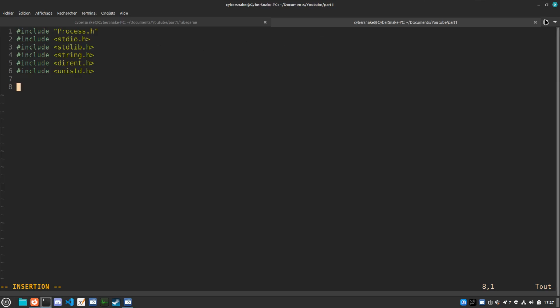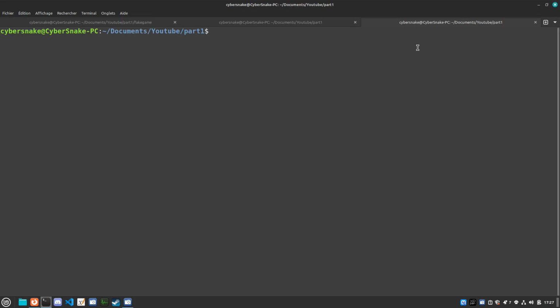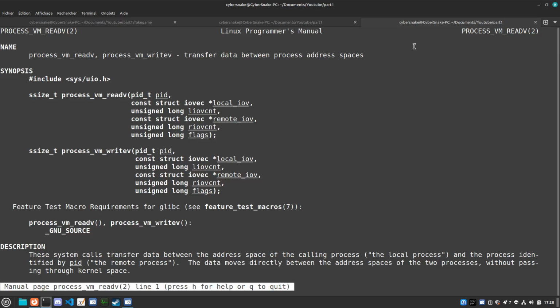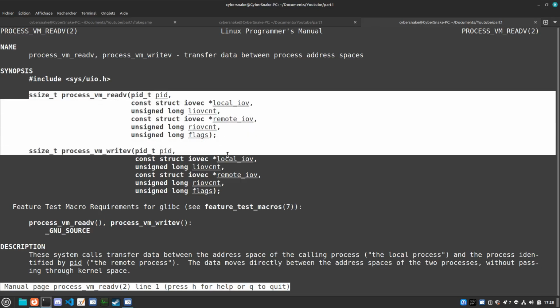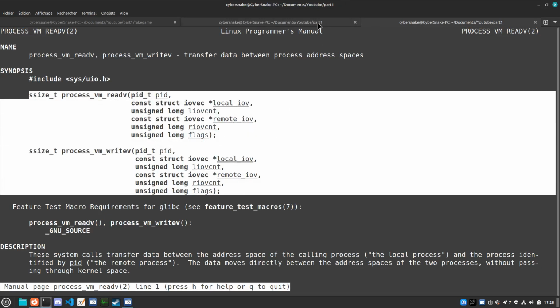So if you write in your terminal man process_vm_readv, as you can see we have all the documentation, and I'm just going to copy and paste this.